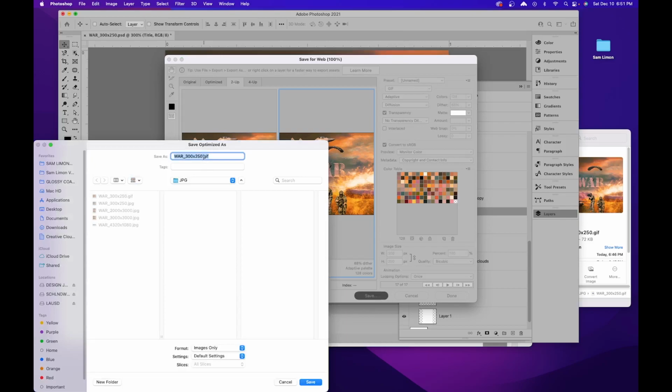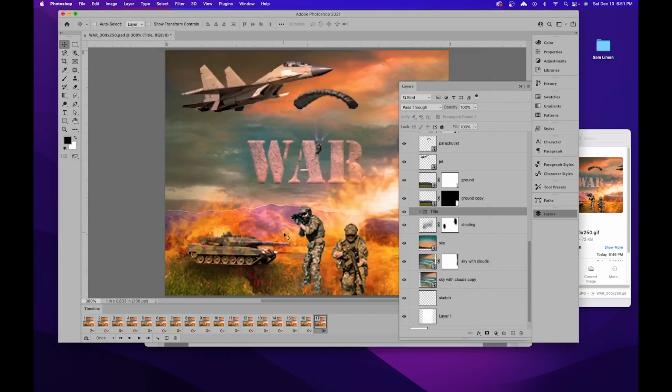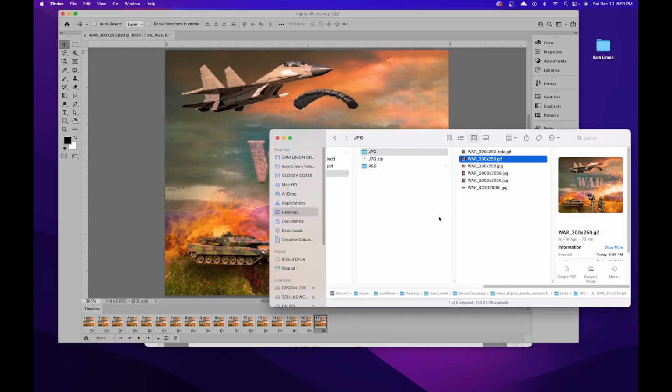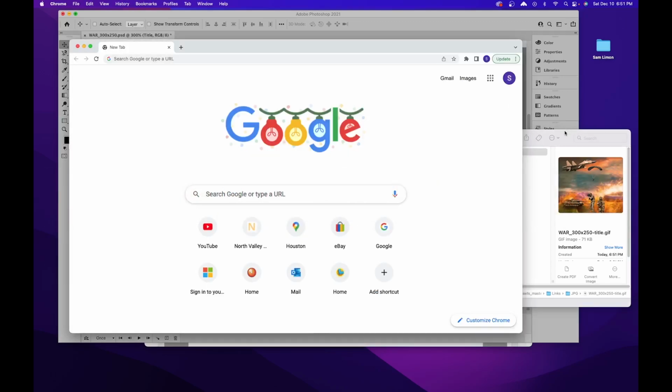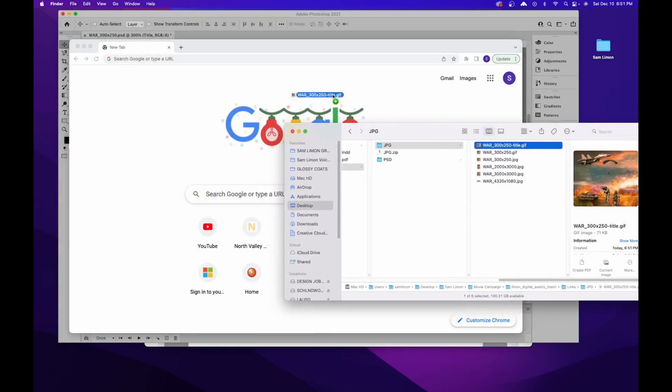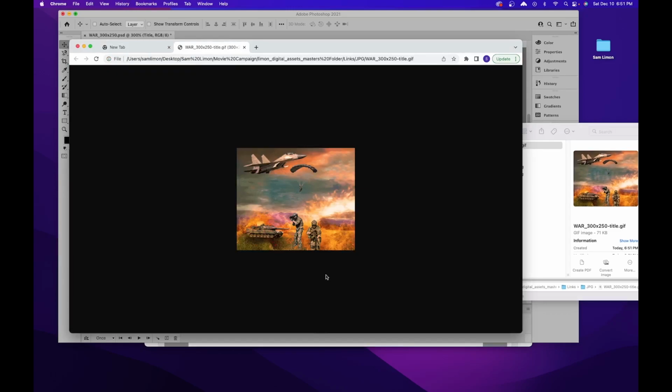I'm going to rename this one. I should have renamed the other one plain. And then this one I'm going to add a hyphen and name it title. So I'm going to save that. And I'm going to open up my title GIF, and I'm going to drop that into a browser. So let's see if I still have my page here. Yeah. So I could drag this one and it's going to play. So it's going to take a couple seconds and then the title pops up, and that's a simple animation.